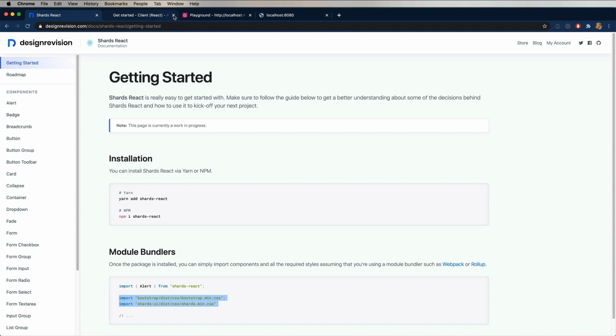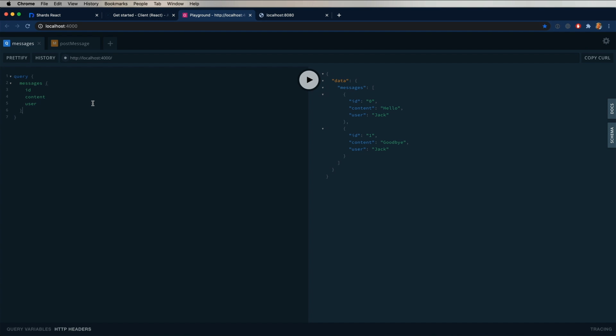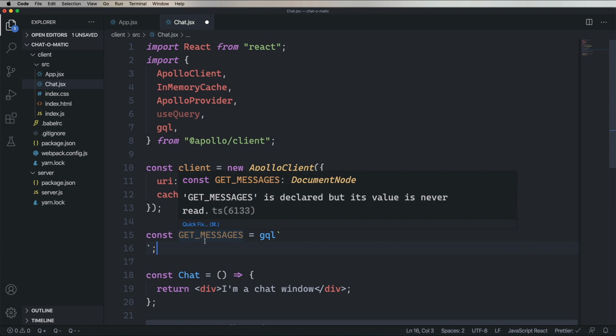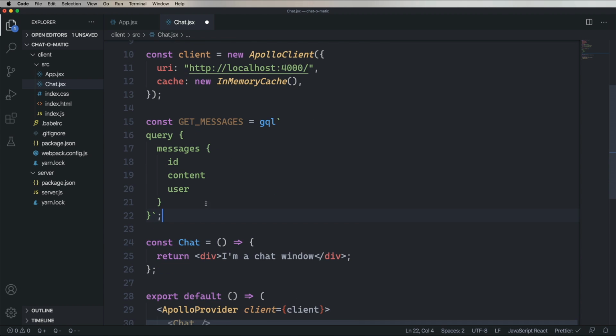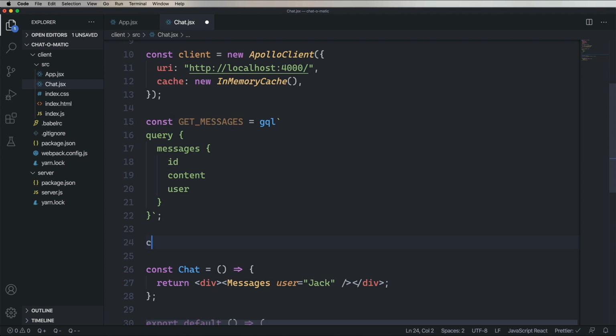And we're just going to go back and grab the code that we did, right? We have this nice query. Let's reuse that. So we'll go grab the query from 4000. Drop that in there. Nice, looking pretty good. And now we just got to run it, right? So we're going to create a new component called messages. That's going to be our display of messages. And it's going to take a property called user. And user is going to be who our current user is. So that's going to allow us to show on the left-hand side if it's not my messages, and then on the right-hand side if those are messages that I created.